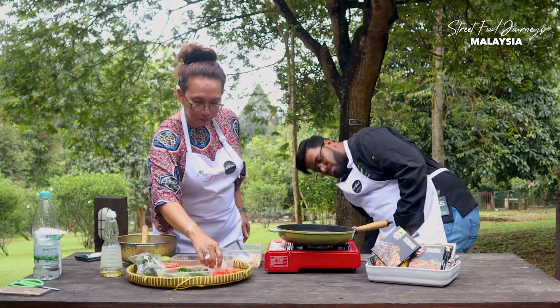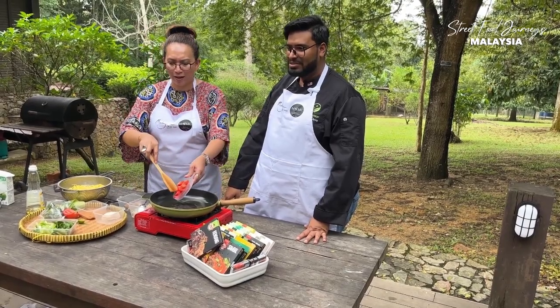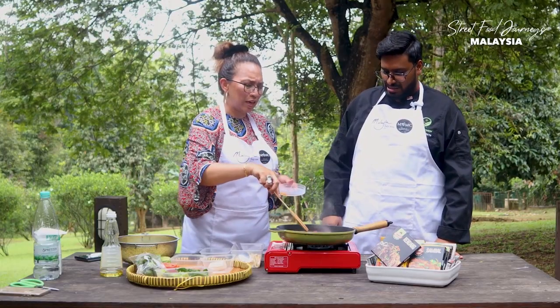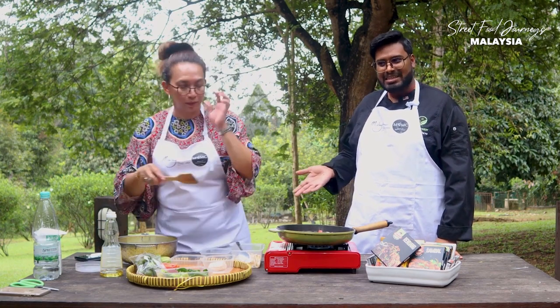All right. Okay, cool. I never cook Mee Goreng or Mee Goreng Mamak without onion and garlic. This is the first time. Okay, straight in tomatoes. Yep. Just let it soft. Yeah. This is my style, okay? This is Mazna's style. My style.